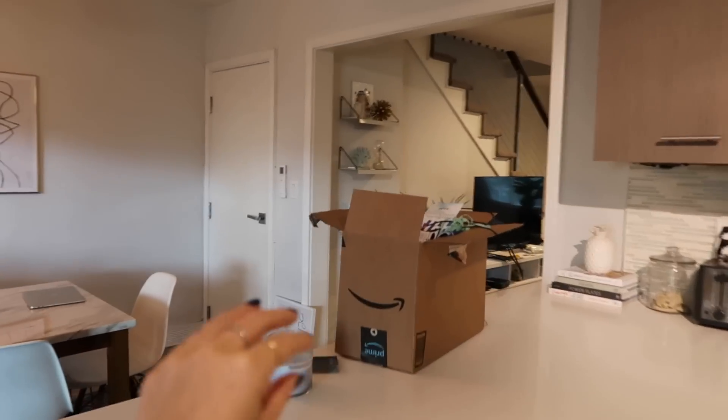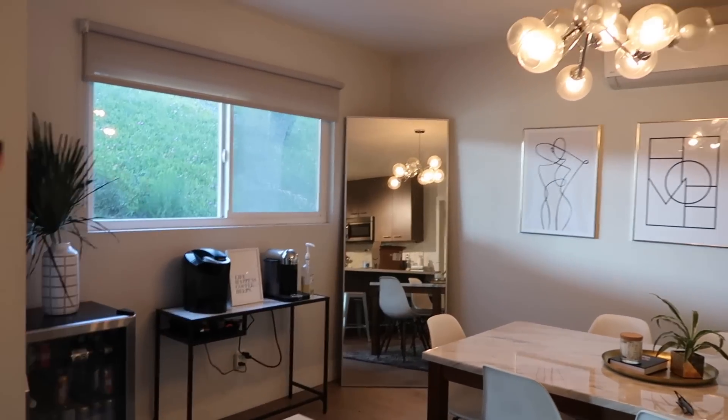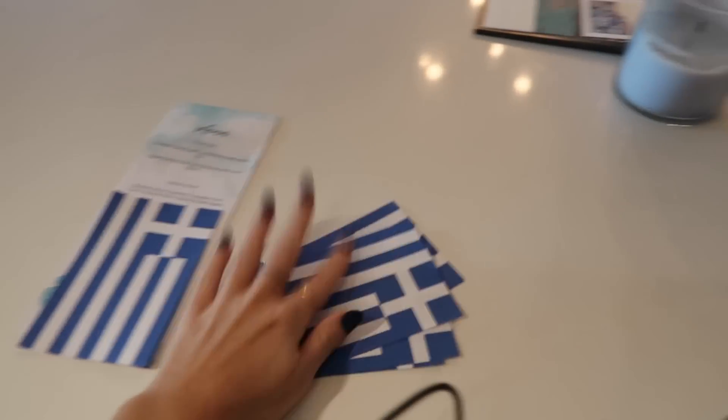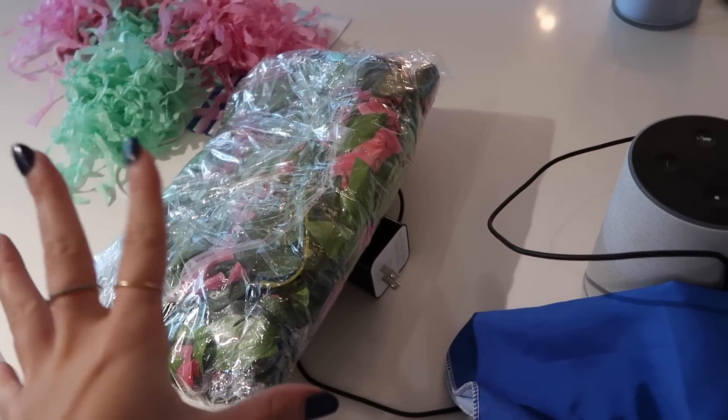I looked at the menu for the place I think we're going to order from and I typed out a fake menu — I just thought it was a cute gesture. I printed out a bunch of Greek flags, cut them out, and I'm going to string them up. It's going to be a fun little Greek evening. I'm getting so excited — this measly little dining room is going to be decorated to look like Santorini. I moved the TV over here and moved all of our coffee stuff out so you can play a little scenic Greece video. I brought my Amazon Echo down and have a Greek music playlist pulled up. Here is our Santorini tapestry — Greece has all these really pretty pink flowers and so much greenery, so I bought some little flowers to recreate that.